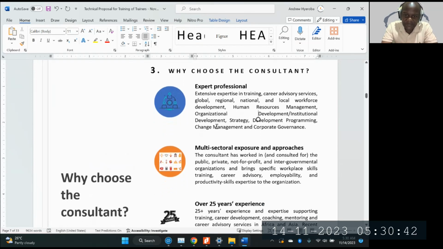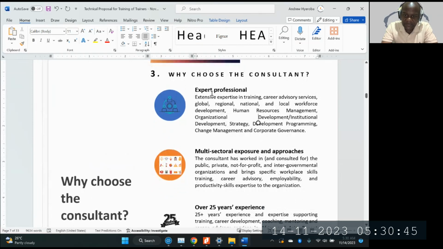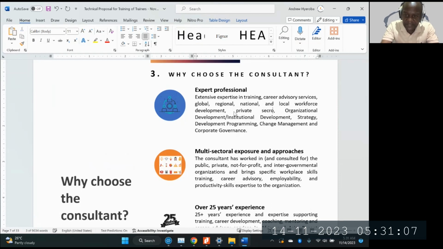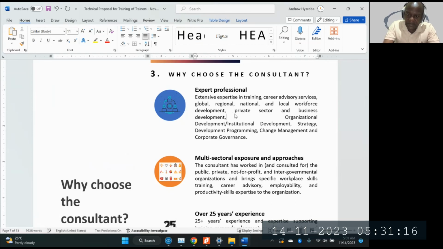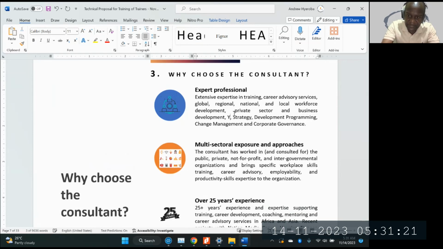So the first element of why you choose the consultant is that you should be able to demonstrate that you have expertise. Expertise in training, career advisory, and global, regional, and national workforce development. They don't really need human resources management, but private sector and business development. They wanted somebody with youth empowerment.